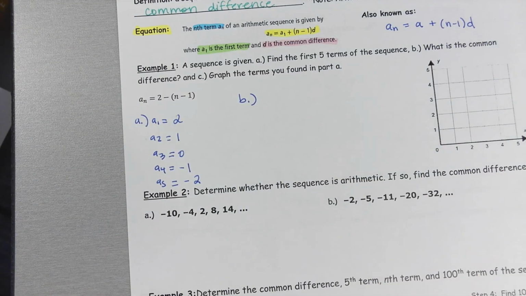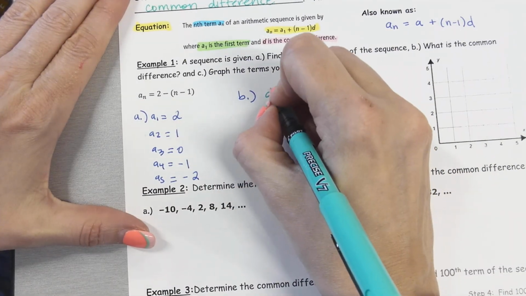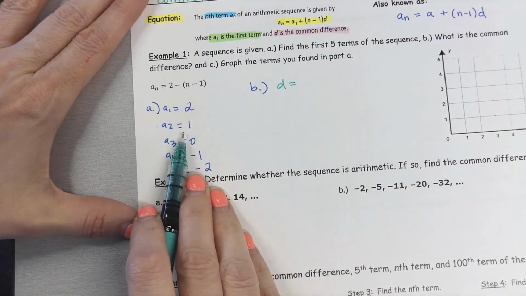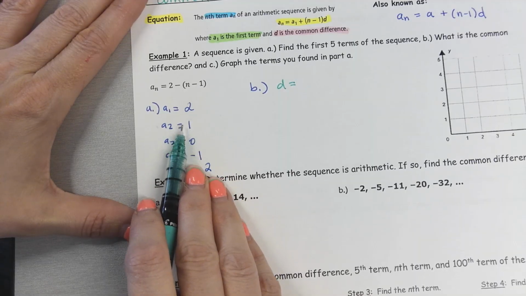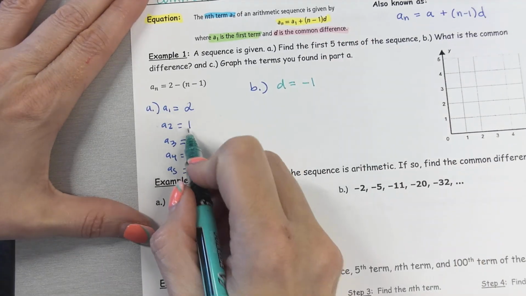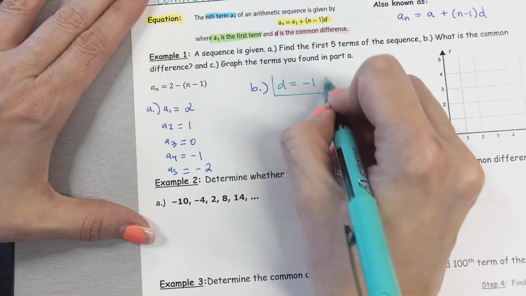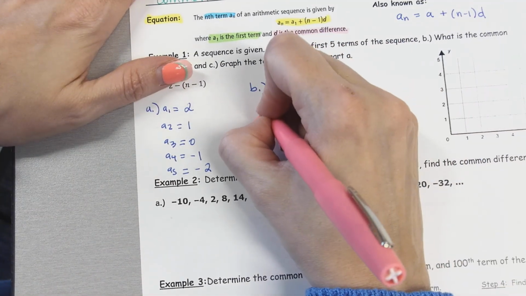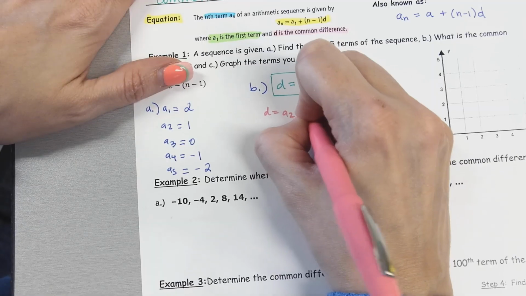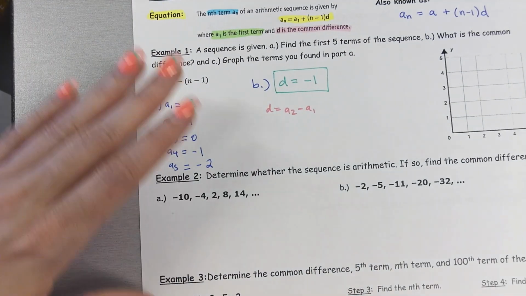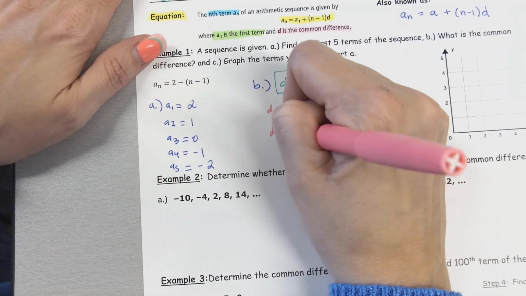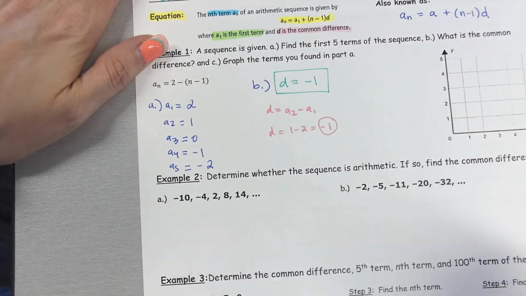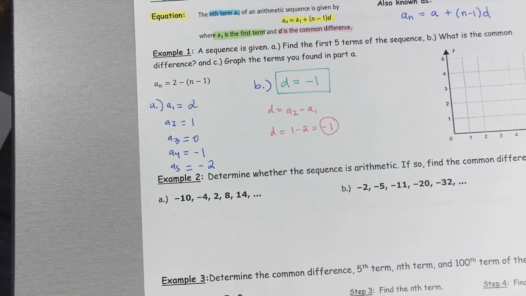Okay, all you have to do is see what this constant difference is. So to go from 2 to 1, what are we doing to 2? Subtracting 1. Okay, here subtract 1, subtract 1, subtract 1. A lot of times the common difference you can find just by looking at it, but in case you have a more complicated sequence, you can always use this equation. It's always a sub 2 minus a sub 1. So when we have fractions, that's going to be beneficial. Okay, so 1 minus 2 is -1.